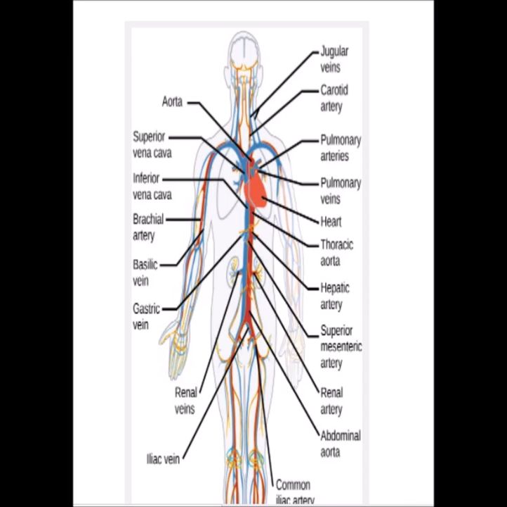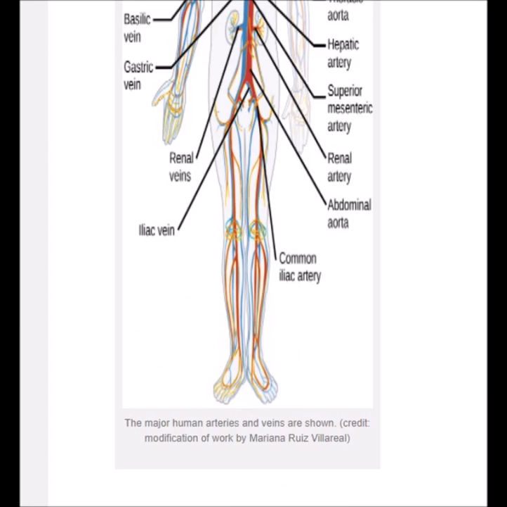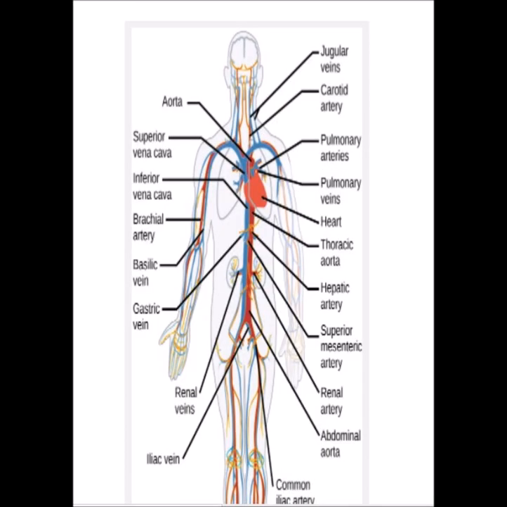The capillaries converge again into venules, that connect to minor veins that finally connect to major veins that take blood high in carbon dioxide back to the heart. Veins are blood vessels that bring blood back to the heart. The major veins drain blood from the same organs and limbs that the major arteries supply. Fluid is also brought back to the heart via the lymphatic system.